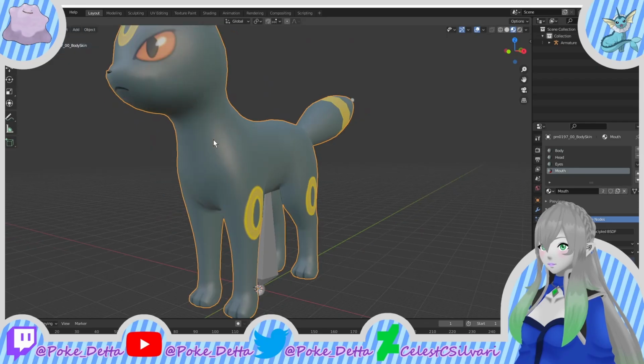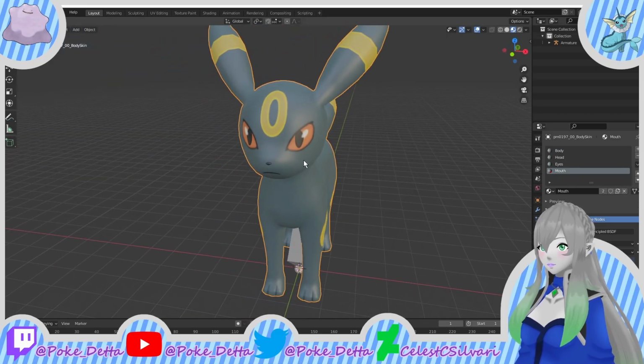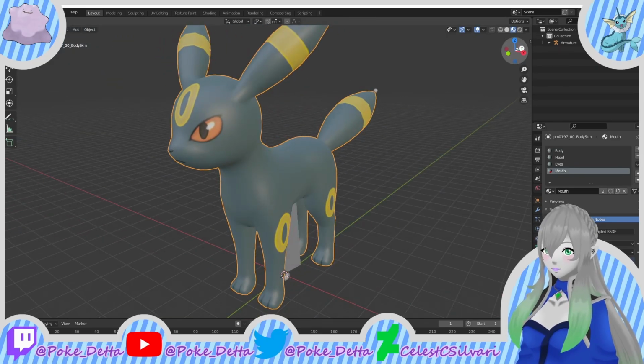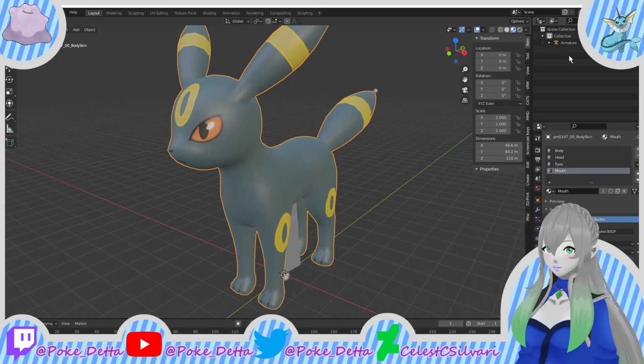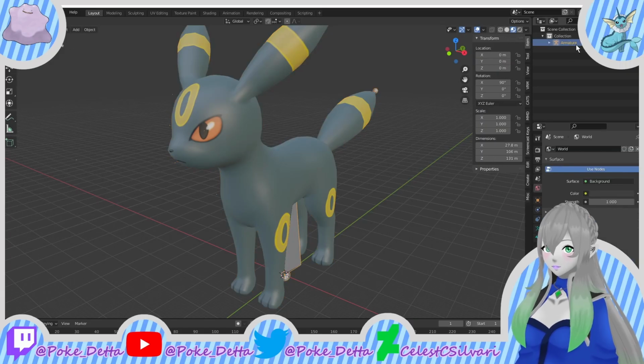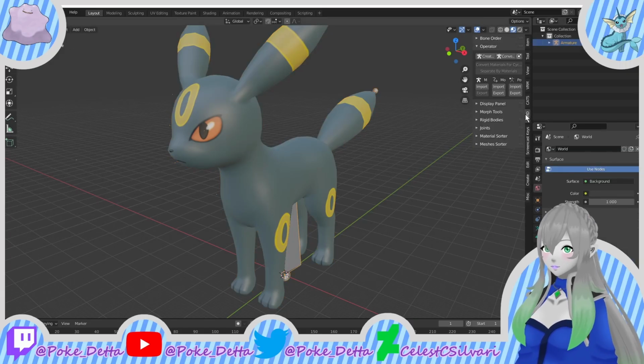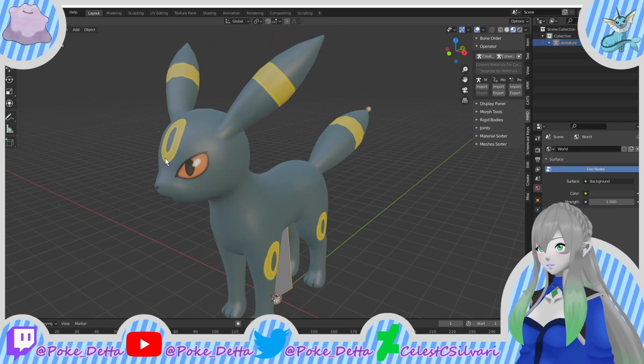Now you could just export the model, so yeah, you would hit armature, go to MMD, click convert, and then export. But I will do that in a little bit.